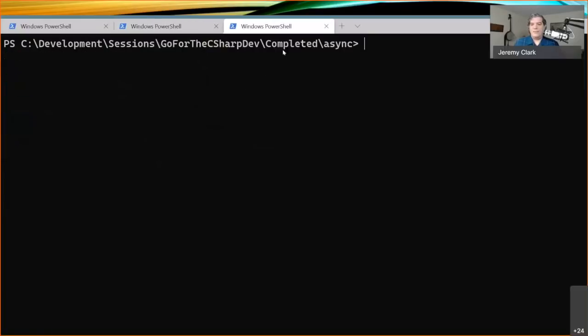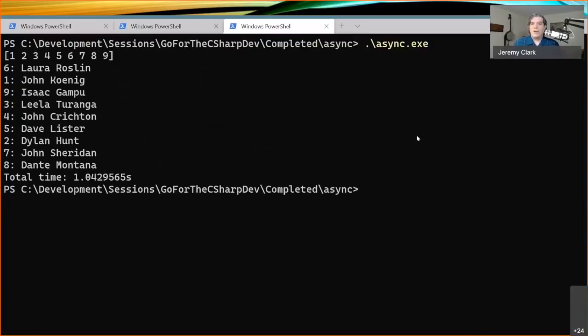Now, I have the completed application already in this tab, and I'll just run it so we can see what it does. First it prints out a list of the IDs I'm going to fetch from the service, and then we get the values coming out of that service. One thing that's kind of interesting is that the service has an artificial delay built into it.